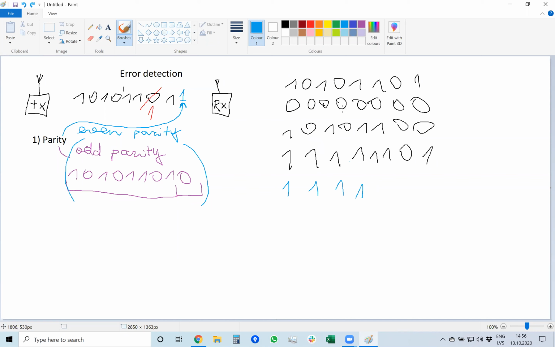This is 3 ones, this is 1011, it's again 3 ones. Here is 0 1, so it's an even number of ones, so it's 0. And here is 2 ones, it's already even, so even parity is also 0. So the number of ones was odd, we add 1, and the number of ones is already even, so we add 0. So basically we send our information, then we calculate parity on each column, and then we send the parity byte.